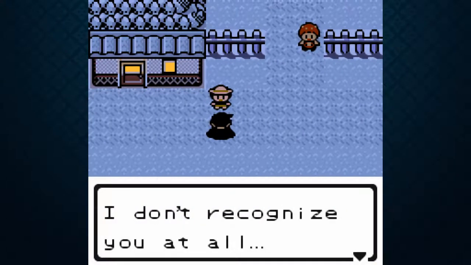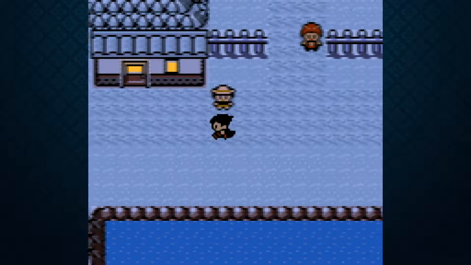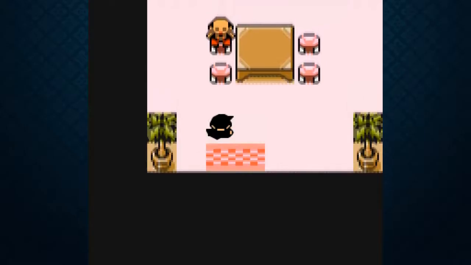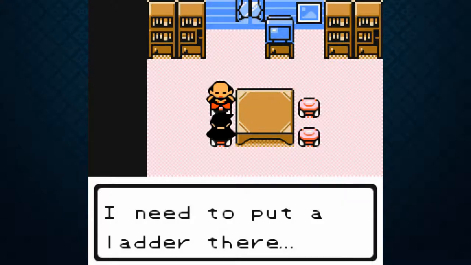Hey, stop, talk to me. I don't recognize you at all. So, where did you come from? Mm-hmm. Huh? I've never heard of it. Okay, cool story. Oh, a new face. What brings you to Caper City? What? You fell down a hole in the mines. I need to put a ladder there.